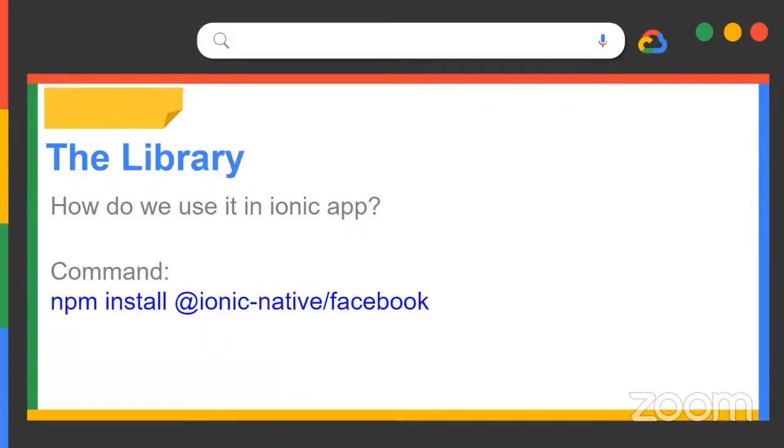Next slide. And not only that, there's a library that you need alongside it, which is a Node package manager library that Node manages and releases on their website. So with the plugin and this library, we'll be able to implement the Facebook SDK on the app so that there will be access to the Facebook login functionality in any app, especially when it comes to Ionic apps. Next slide.